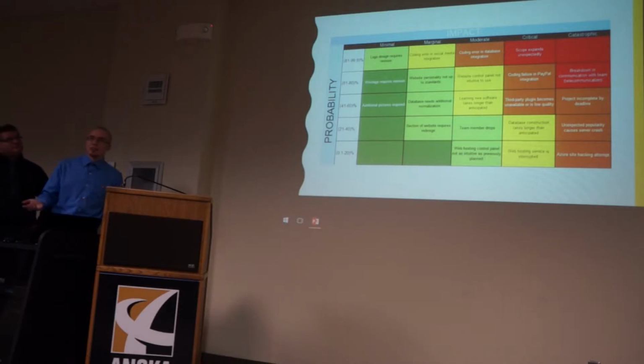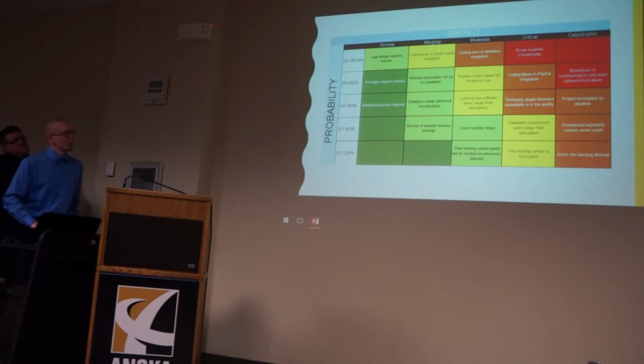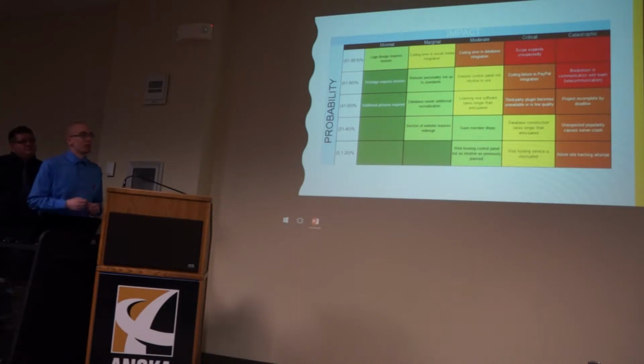Every project has risks, and definitely this project is no exception. For the most part, there were things that were bound to happen, like wordage requires some revision, or we need to add some more wordage, or getting additional pictures, changing the pictures, things of that nature. So we kind of let those come in stride, as they were not worth mitigating. We spent most of our time trying to prevent the more dangerous things, such as the scope expanding rapidly, or a coding failure within the PayPal or iCal plugin installation, as that would definitely set us back quite a bit.